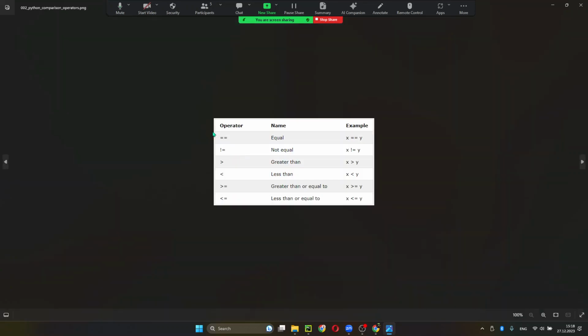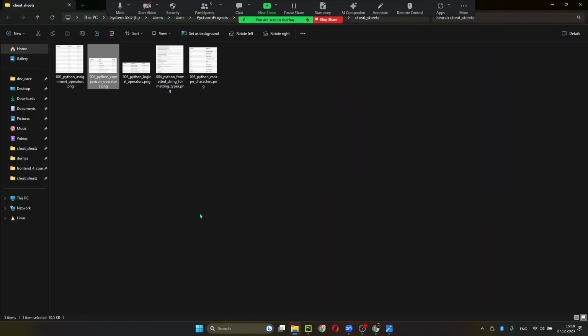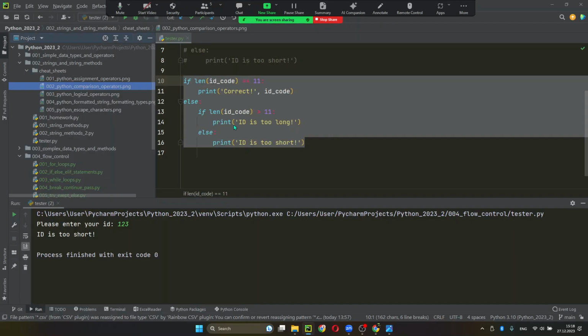I did show you these comparison operators, and there are only 6 of those. So equal, not equal, greater than, less than, greater equal, less equal. All of these comparison operators return you the Boolean value. So when we use a comparison, we get a Boolean value instead. Other thing is using in operator. I showed you before. In returns you Boolean as well.